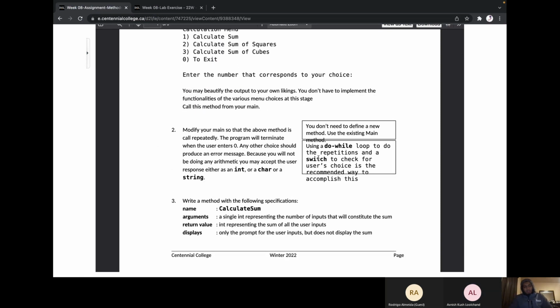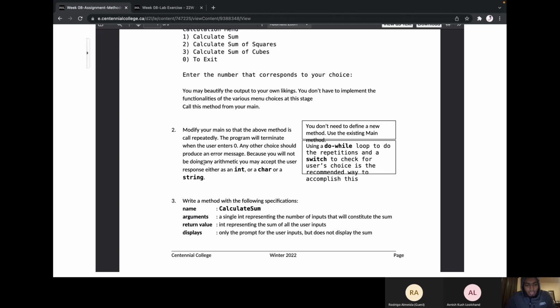Okay, it's easy enough. So the next one is: modify your main so that the above method is called repeatedly. The program will terminate when the user enters 0. Any other choice should produce an error message.